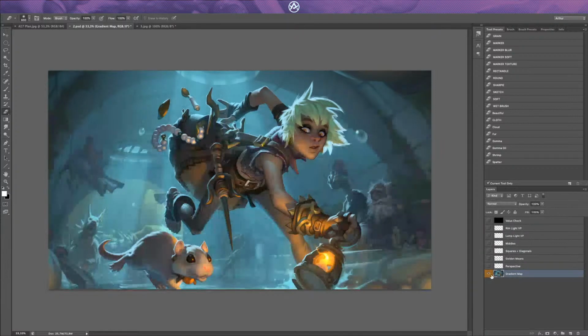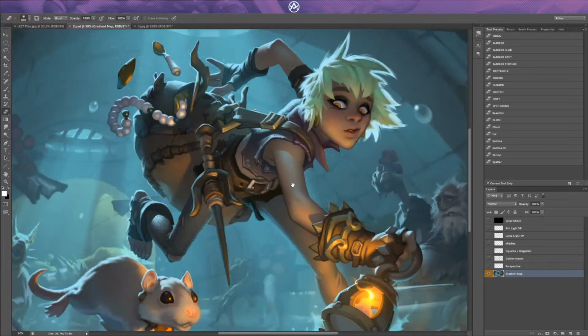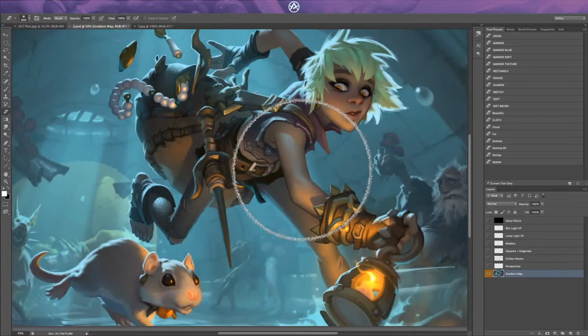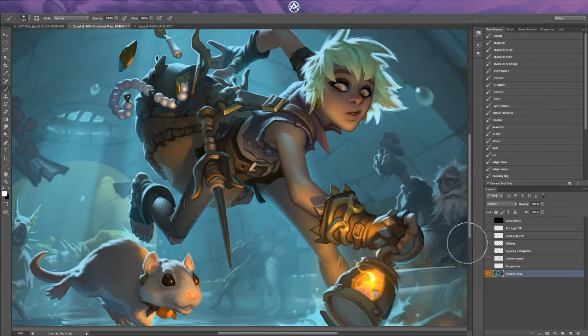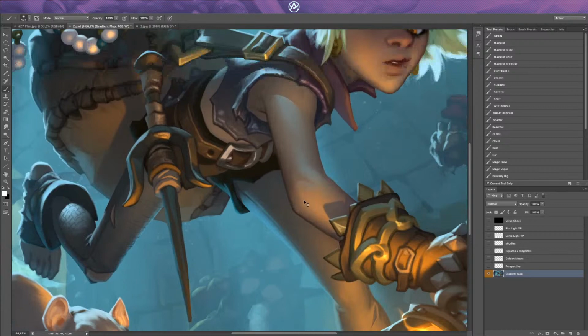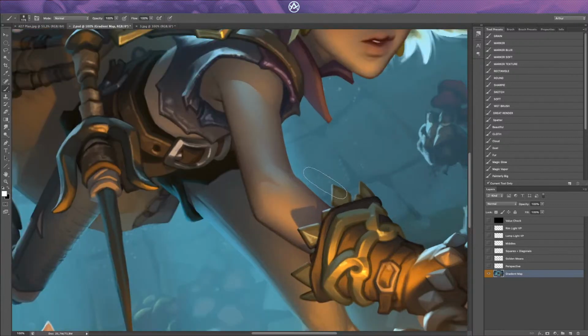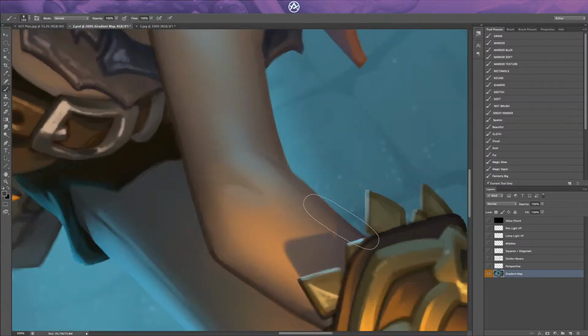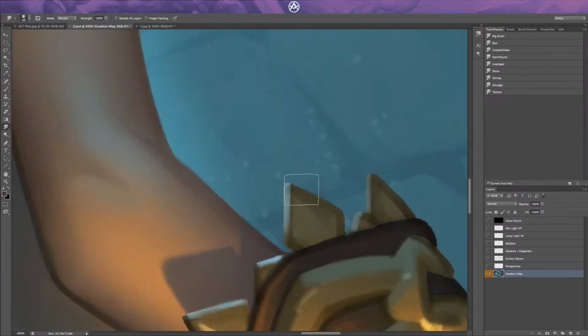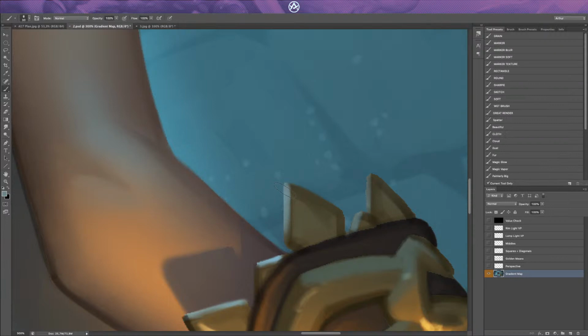Okay, so here it is. We're arriving towards the end of the rendering. And then what I would do is use a marker blur again and go all over the edges of the character, making sure, you see right here with the smudge tool you can blur things up and just soften the edge of your character.